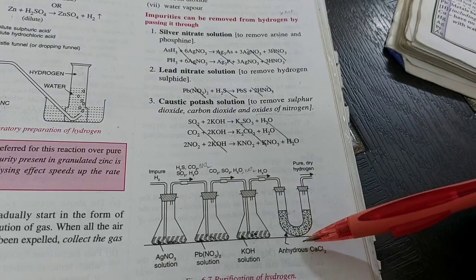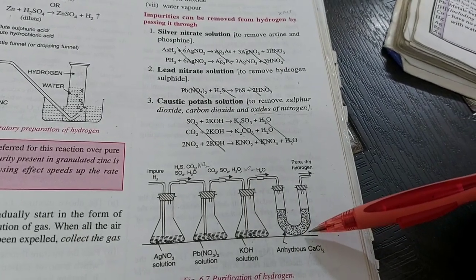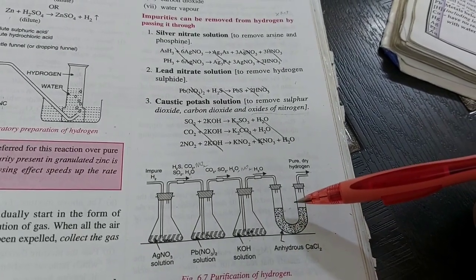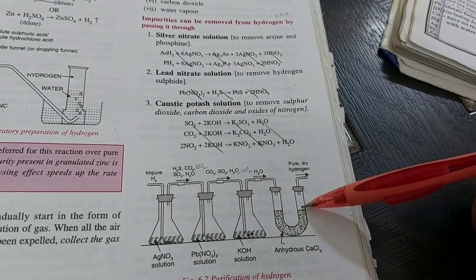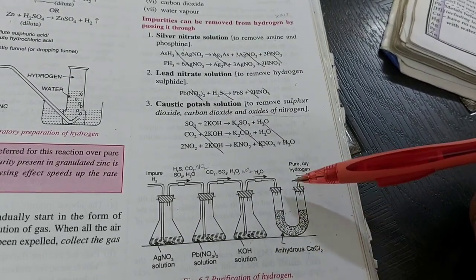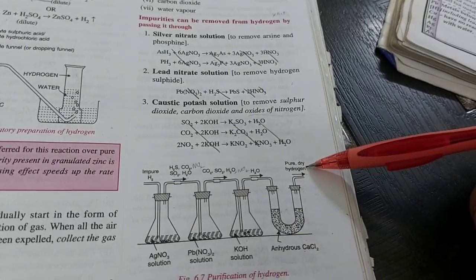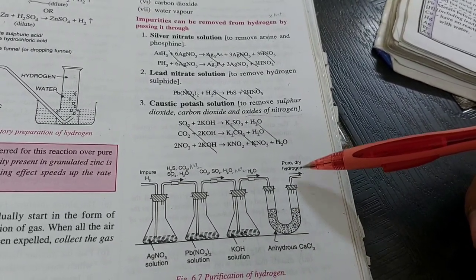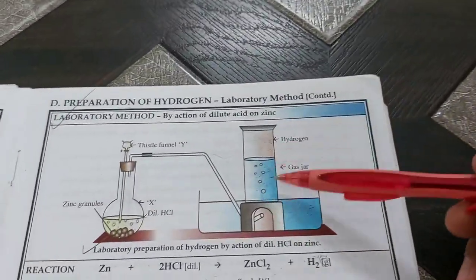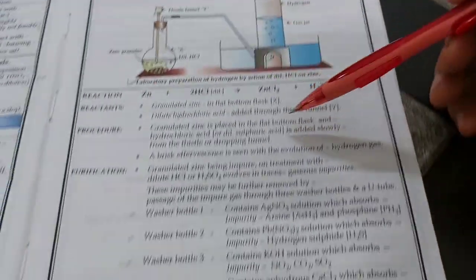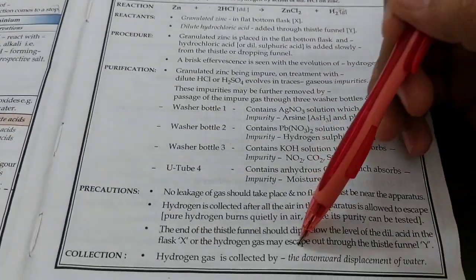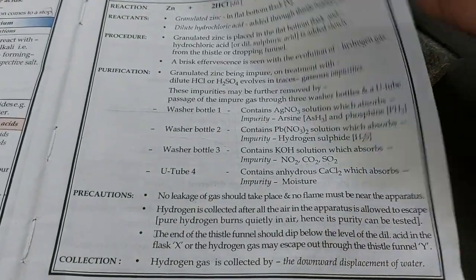So let's choose anhydrous calcium chloride or fused calcium chloride, which will act like a drying agent or a desiccating agent because it's hygroscopic, it will absorb moisture. Don't use anything which will react with hydrogen, like conc. sulfuric acid should not be used, it will react with hydrogen. Finally, we get dry hydrogen, and that is collected over mercury. Don't collect it over water once again, because again there will be moisture mixed with it. Collect it over mercury for the final time. Precautions, learn it. Collection is IMP, of course.